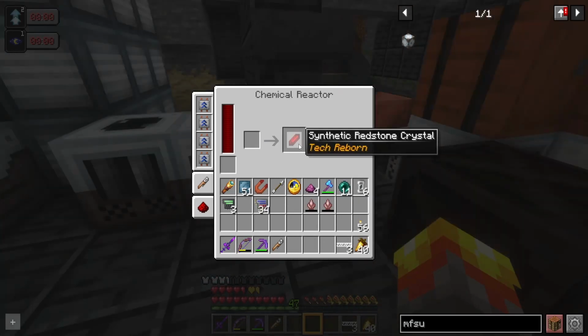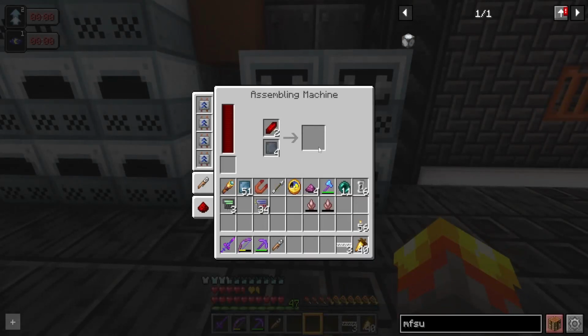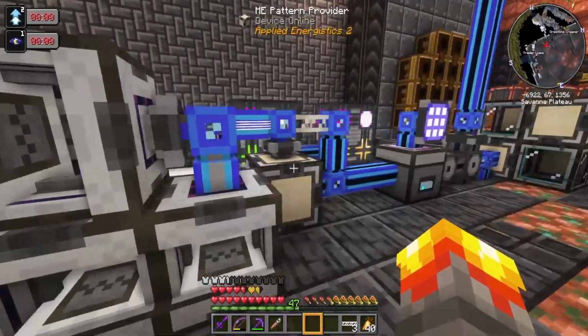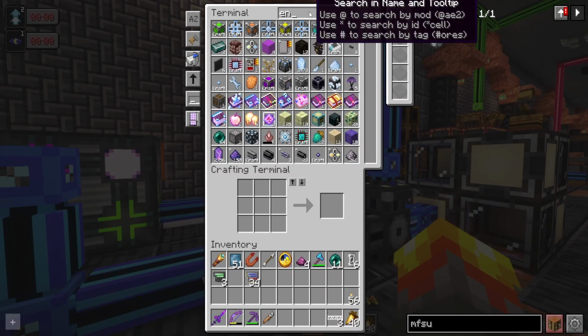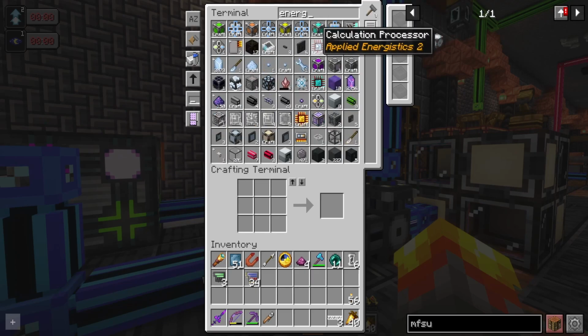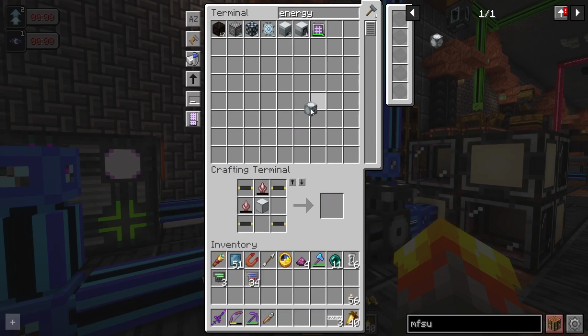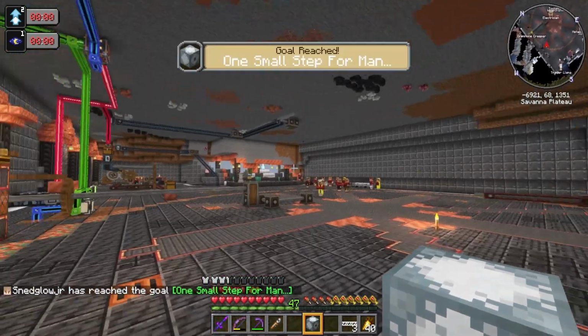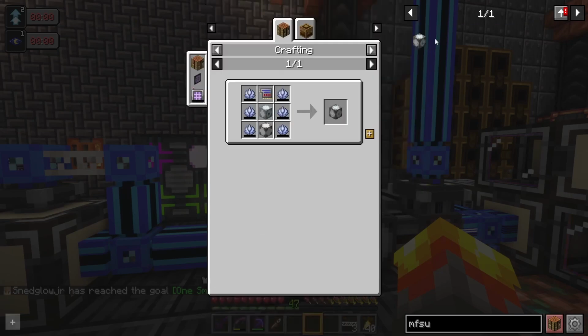Also, these synthetic crystals are pretty slow to make, but we're getting them slowly and surely. I think we might actually have enough red crystals now, or energy crystals. I don't know. Yeah, I think we do. What are we missing? We're missing the MFE. Boom. There's that guy. Is there an achievement for that? One small step for man. Okay. And then the MFSU.